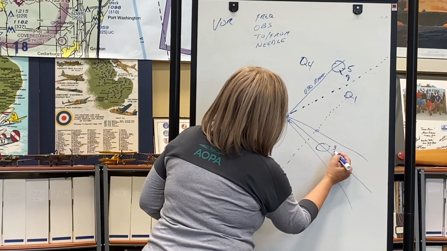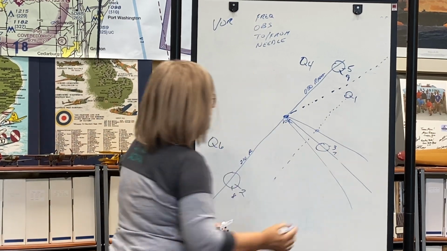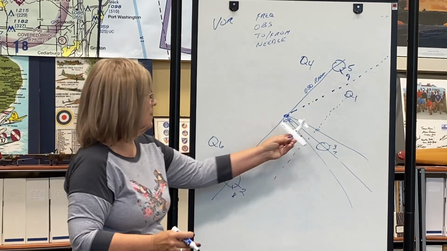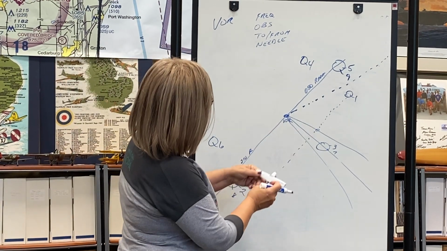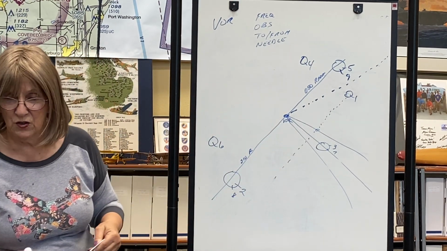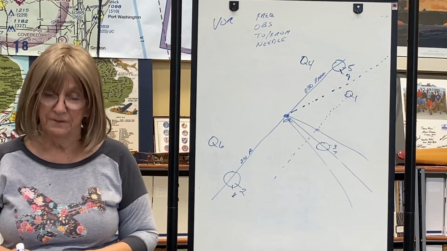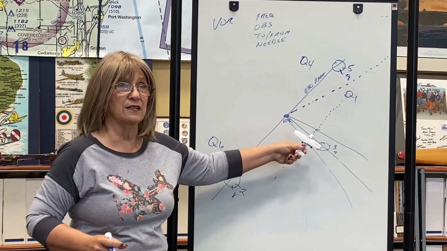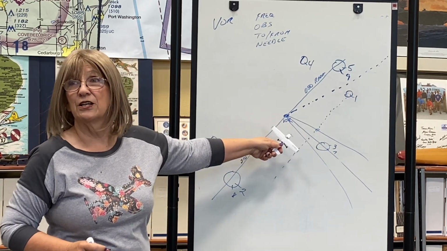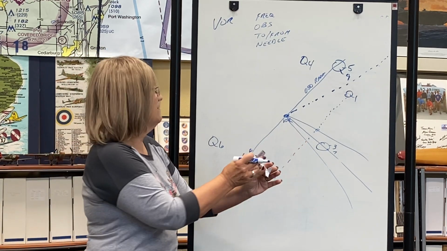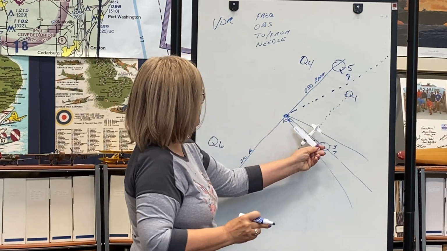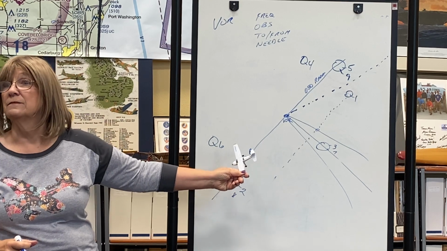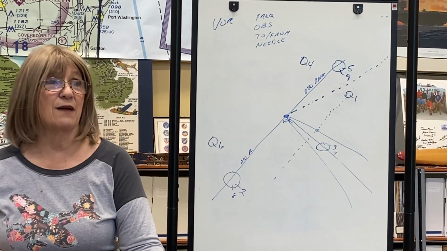Aircraft 3 and 7 are down here in the cone of confusion. Aircraft 3, we've told it we're going this way. Aircraft 7, we've told it we're going that way, but you can see by the needle deflection that 7, we said we're only heading 030. The needle is all the way to the left, telling me I need to turn left. 030, I've told it I'm going now heading 210. The needle's all the way to the right, telling me I need to go that way. Okay, so I've done this a time or two.